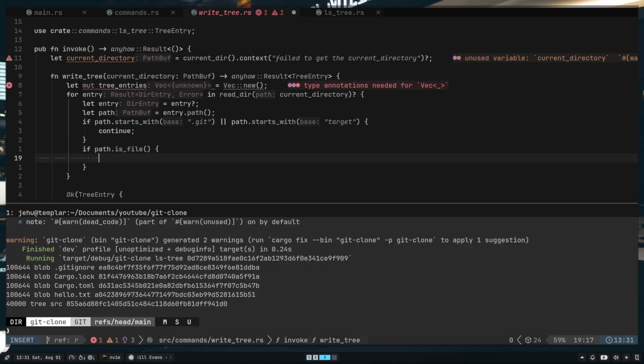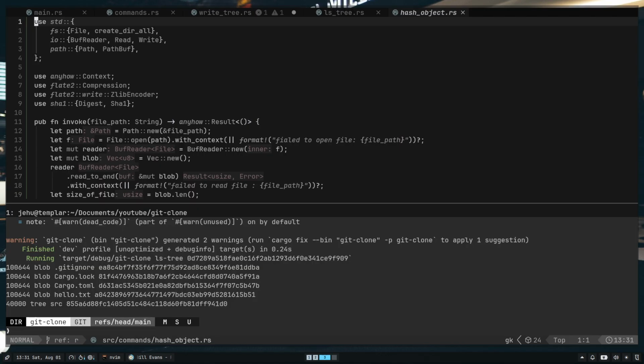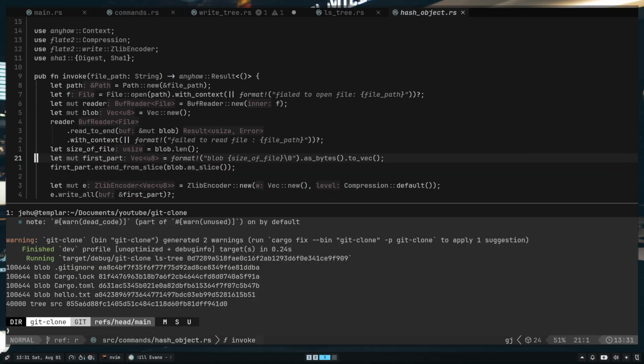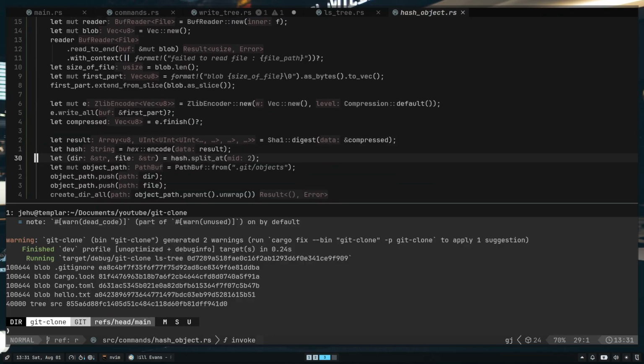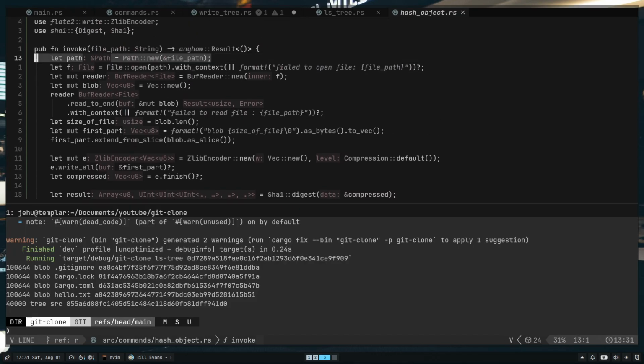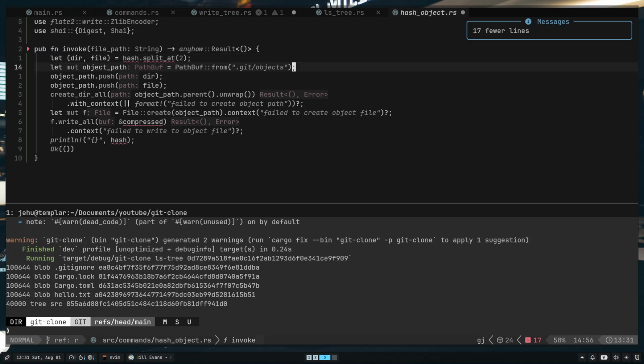That's what we're going to do here. But we can use what we did here with the hash. Instead of writing everything from scratch, we can simply just use this. So we can just get from here up until here and create a function.